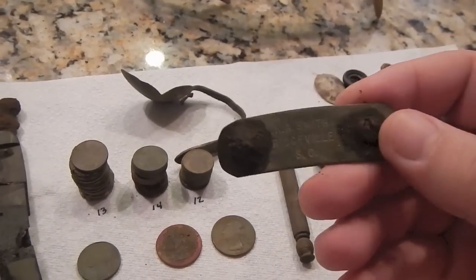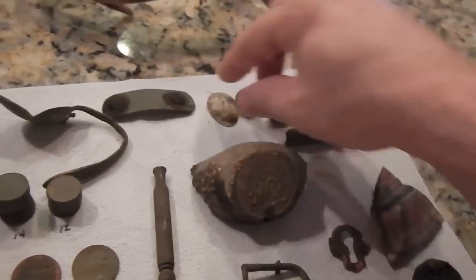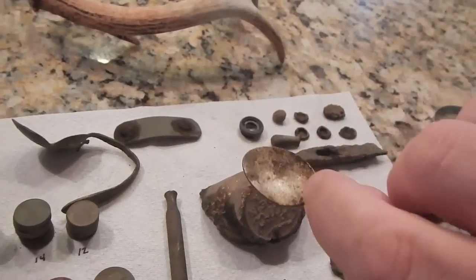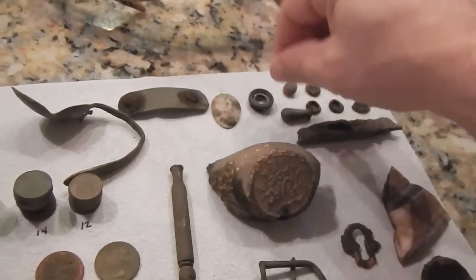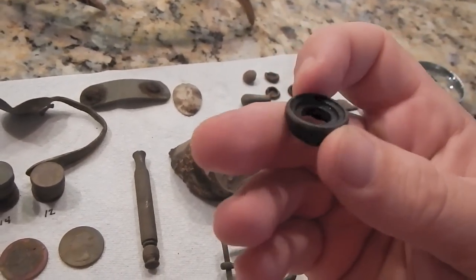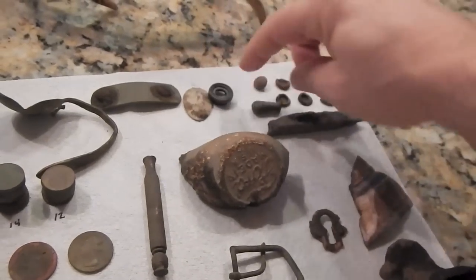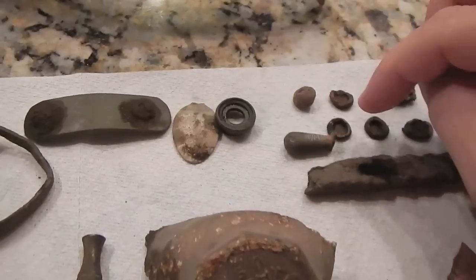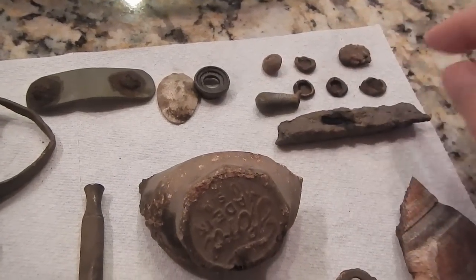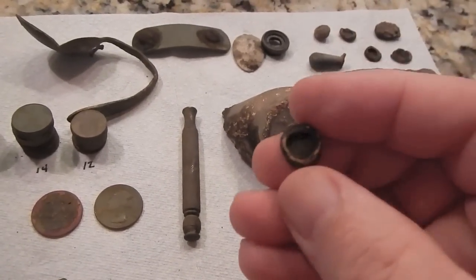A dog collar plate for a hunting dog with a name and state on there. Piece of a little tiny teaspoon or something like that. Piece of brass here. Thought it was an umbrella slide at first, but it's not. It's something else. You can see it. And then some fired bullets here. Nothing too notable. You can see they're just squished inside out.